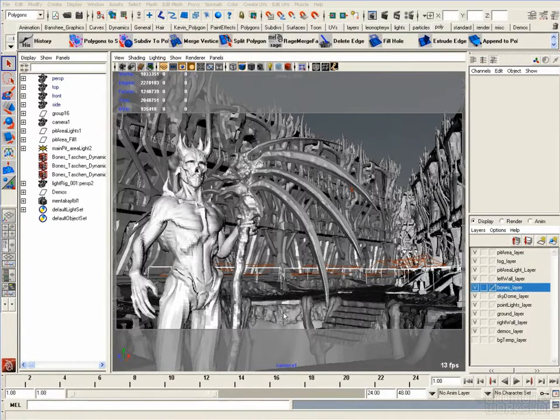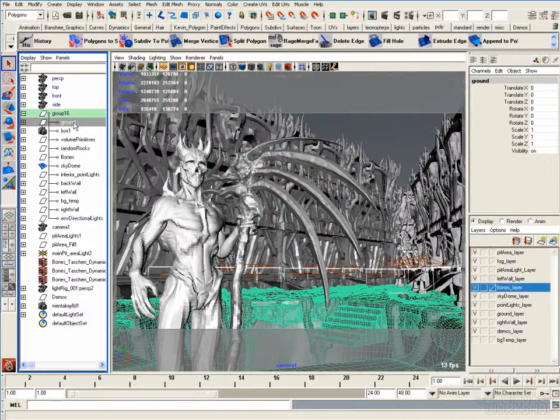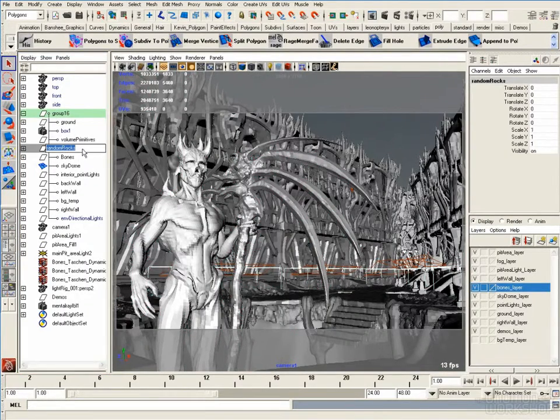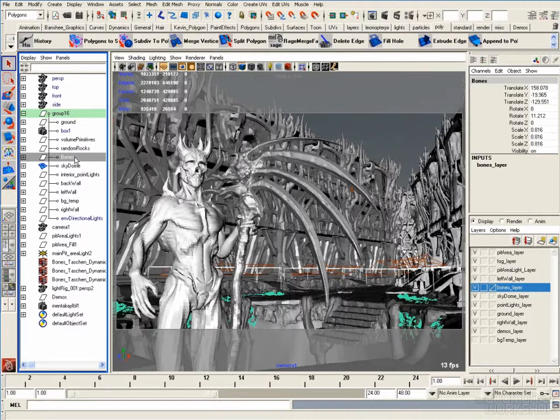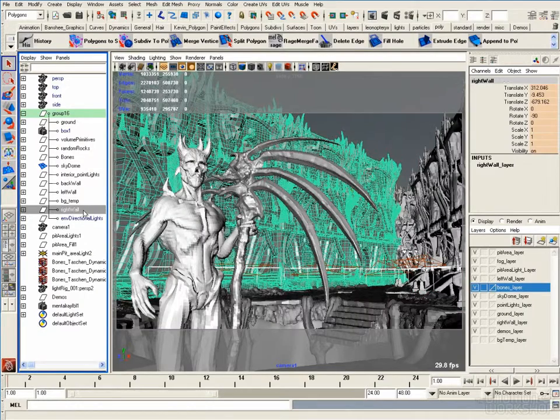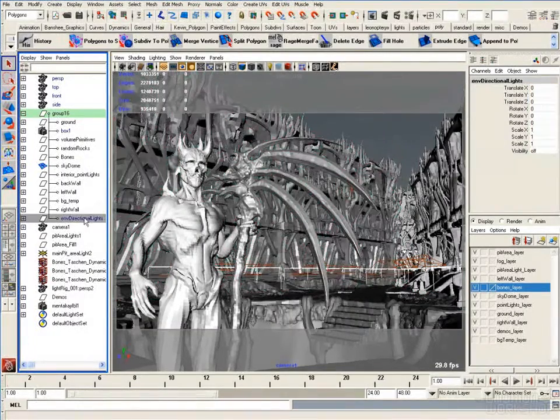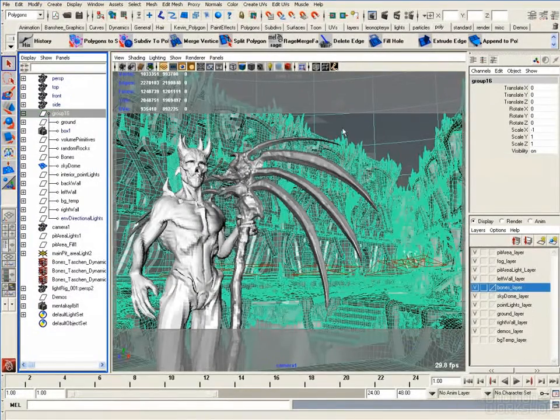All right. So what I have open now is the scene where I flipped the background horizontally to match the lookdev file from Photoshop. And so I simply just took everything for the environment. So you can see the ground, the volume primitives, random rocks I'd put in here, the bones that I'd placed, my sky dome, all the lights, the walls, and lights having to do with the environment, which is the directional lights. And just took that group and -1 scaled it. So simple enough way to flip it horizontally.